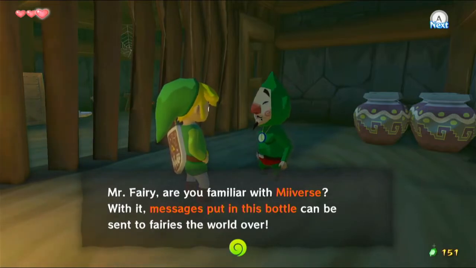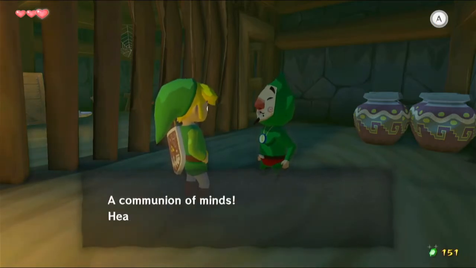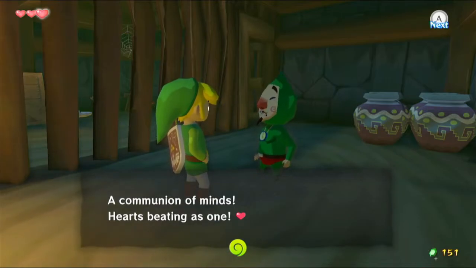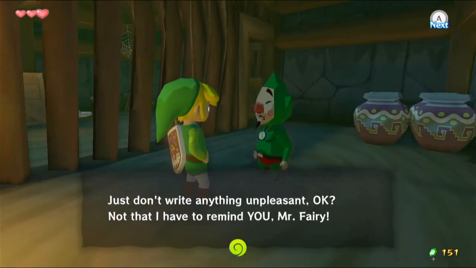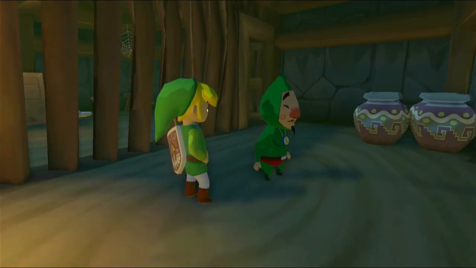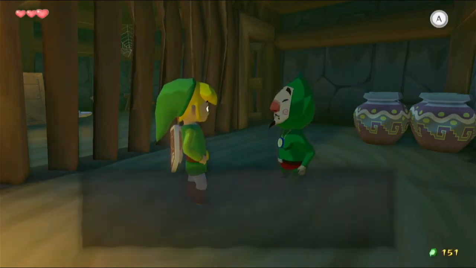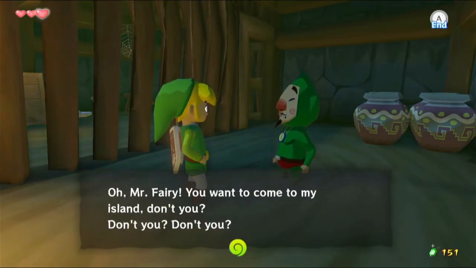Mr. Fairy, are you familiar with Miiverse? With it, messages put in a bottle can be sent out to fellow fairies the world over. A communion of minds, hearts beating as one. Just don't write anything unpleasant, okay? Not that I have to remind you, Mr. Fairy. Splendid, Tingle is returning now to his own special island. Will you come find him? Ah! I was forgetting something important. Oh, Mr. Fairy, you want to come to my island, don't you? Don't you? Don't you?